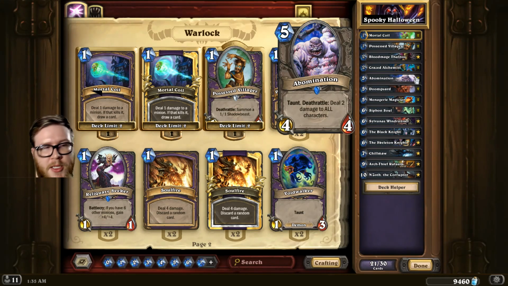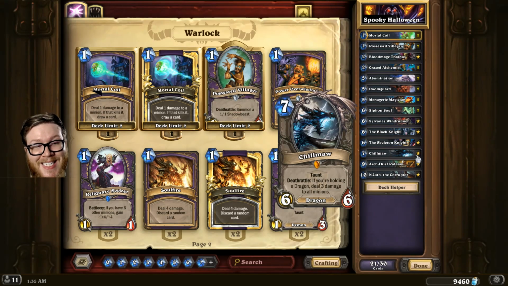So Abomination is nice in that regard because this is sort of a catch-up card, right? Your opponent plays a bunch of little stuff, you play Abomination, and suddenly they have to get through the taunt and also risk their board. And Chillmaw actually accomplishes the exact same task in many ways if we have dragons, but we don't have any dragons in our deck. So Chillmaw's activation right now is not particularly strong. In fact, it's really just a taunt, a 6/6 body that comes back with N'Zoth. And that might seem weak, but I actually don't think it's that bad just because it's another taunt.